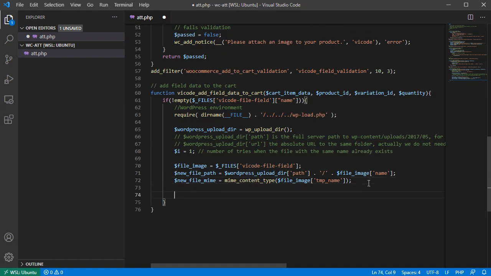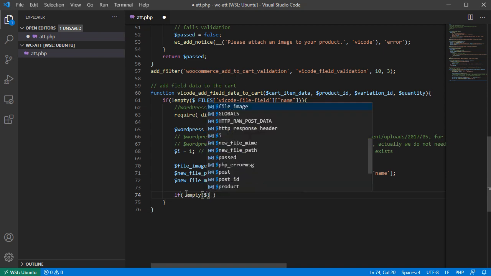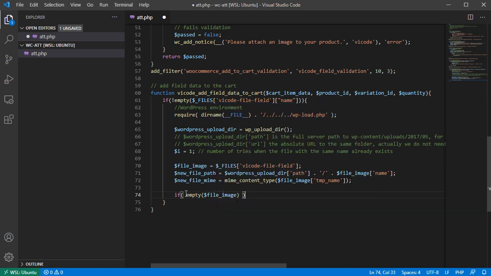And below here, I'm gonna have a few checks just to make sure if the file is selected, or if there's any error, or if it's too large, or if WordPress doesn't allow this type of uploads, and so on. So I'm gonna have if empty, this is like a double check, file image. Then I will say die, and here I will say file is not selected. Okay, and then I'm gonna have another if, and this is gonna check for the error.